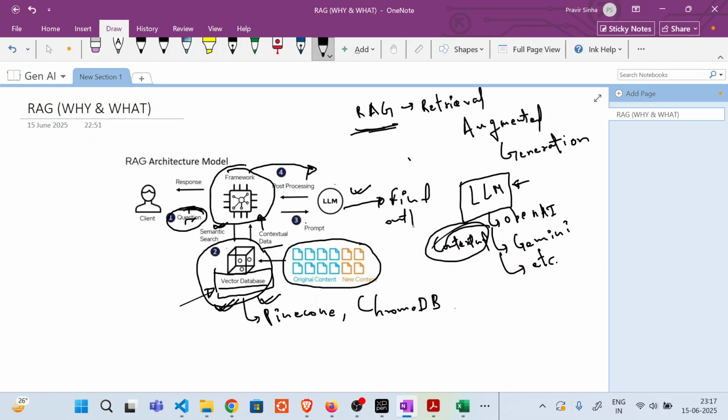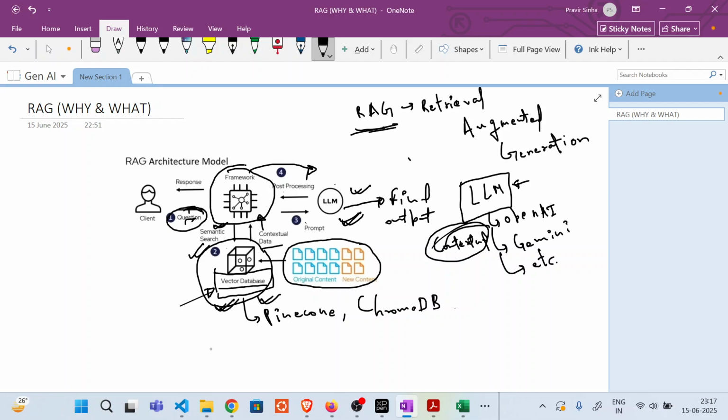So it is a combination of the basic LLM model, which can answer generic questions, with a vector database, which is a customized data source where we store all the relevant and contextual data so that the answer can be specific for any user, right?